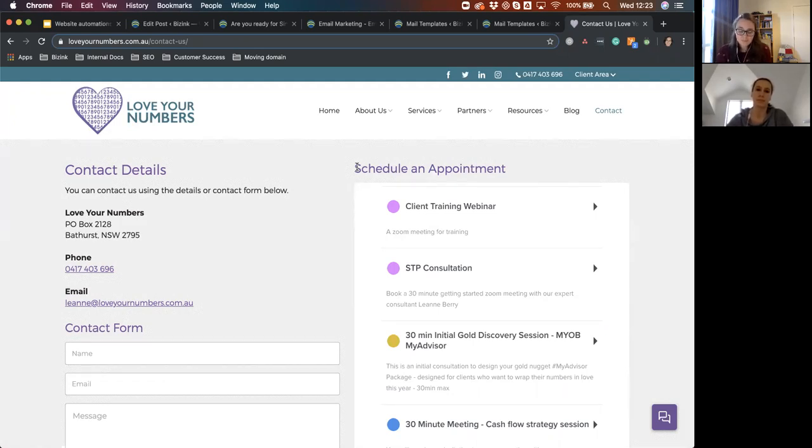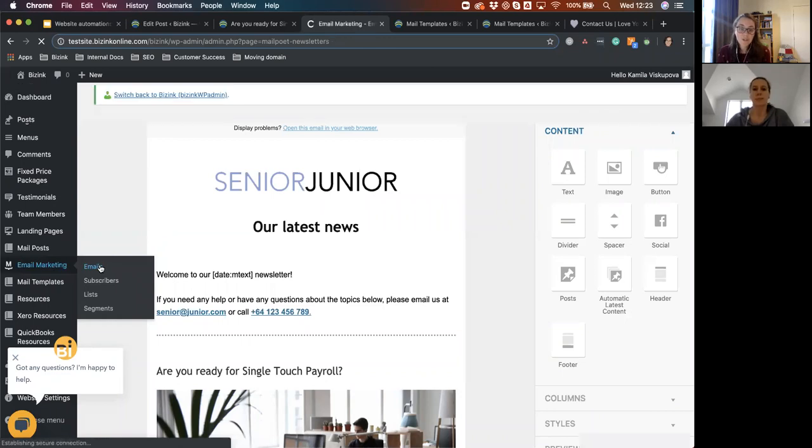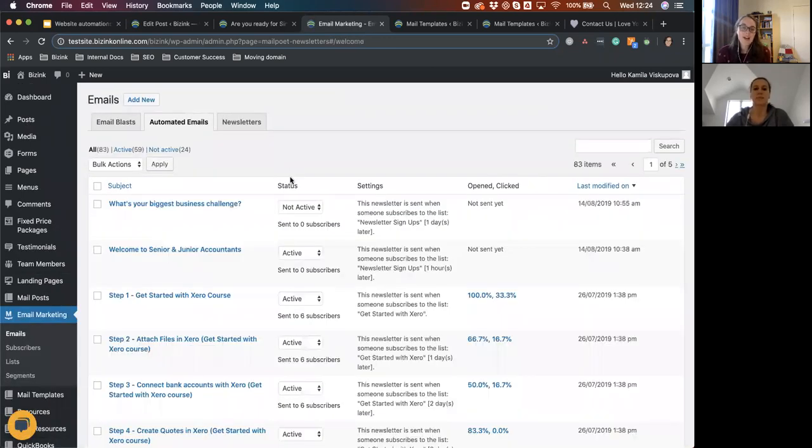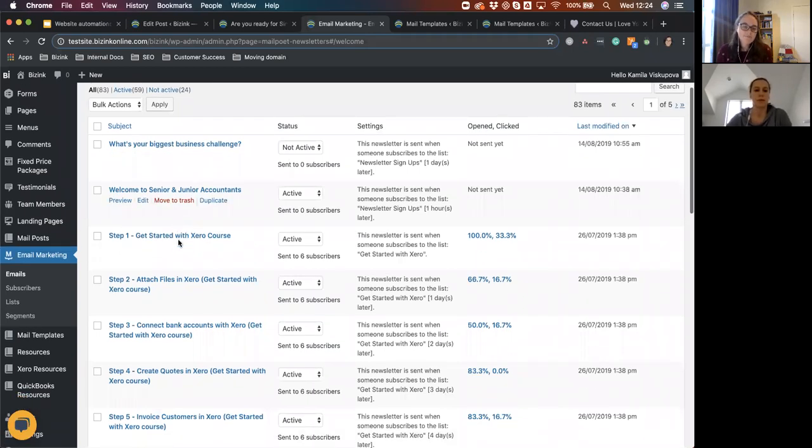Camilla's just mentioned the lead magnets and how they power through automated emails in the back end. Most of you will probably have one already set up. We have a whole bunch that you can choose from, and we set it up for you. First of all, we write it all for you. It's all pre-written. We set it up for you, and then once they sign up through the lead magnet, they'll just go down through the sequence. So you can see on screen, step one starts it up here.